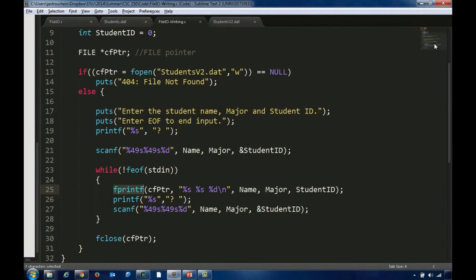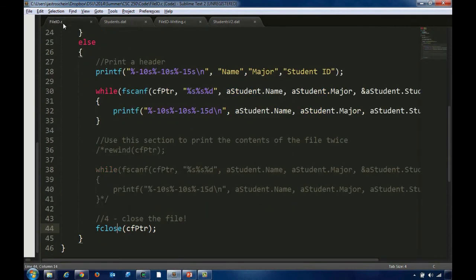With the lab itself as well, reading from the file, the first two menu options are pretty much identical. You just have to change the condition, change the if statement for the records that you're looking for to only print the right one. So really, for the lab, all you have to do is be able to take these concepts from this program and apply them in a slightly different situation.